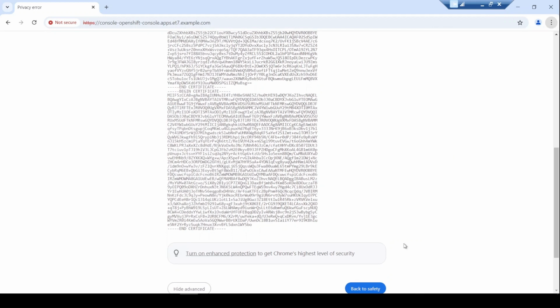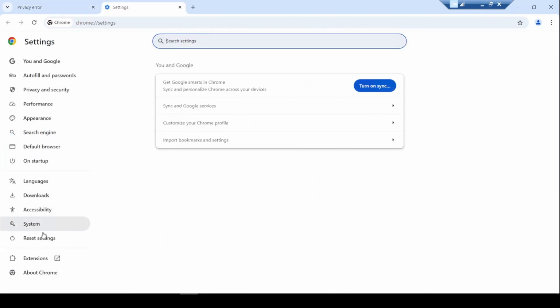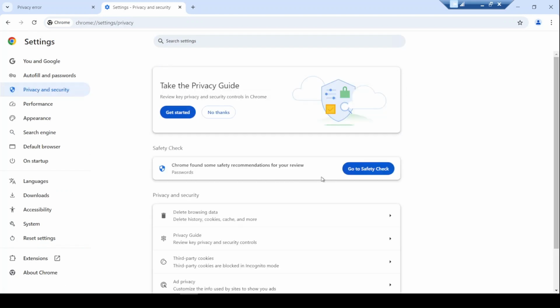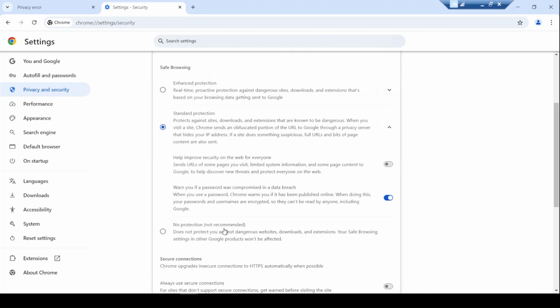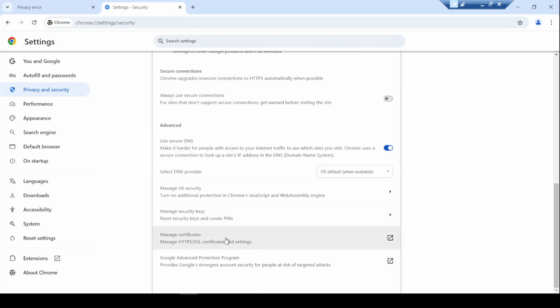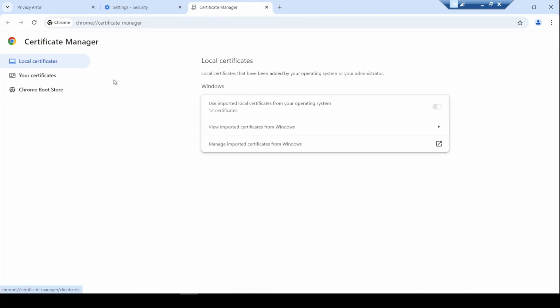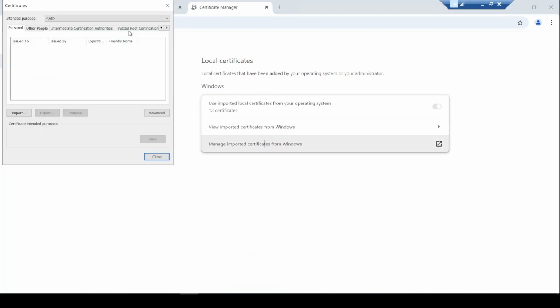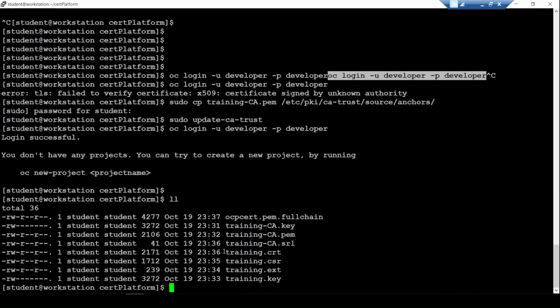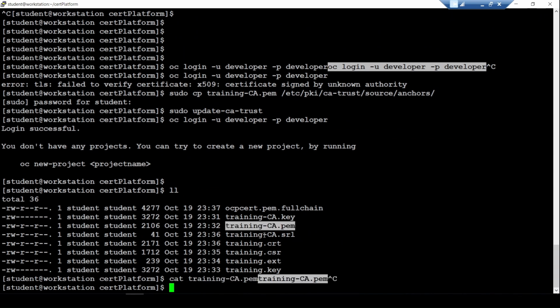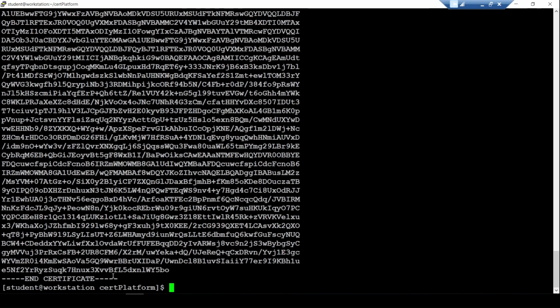Just coming here in the settings, from there I will go to privacy and security. I will import the root certificate in this particular browser. So let's do that. Here is the root certificate. If you remember, it's this one. You just import this root certificate.